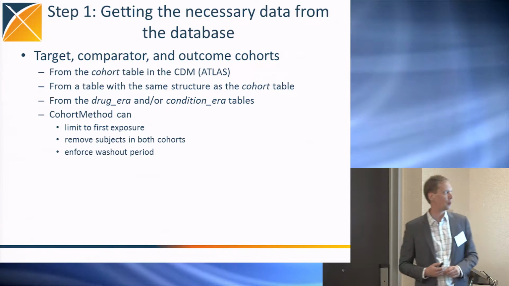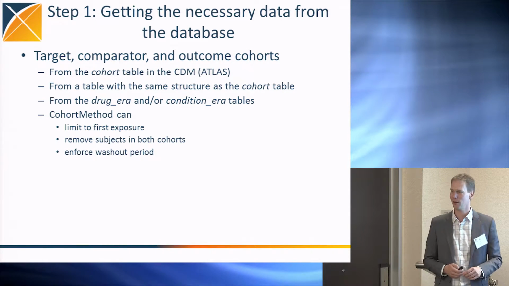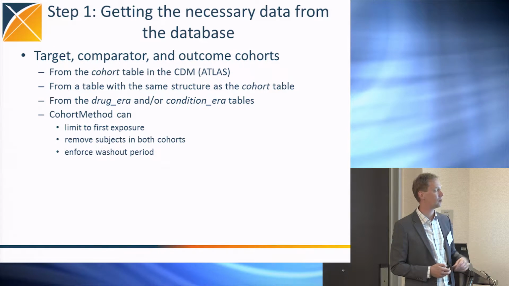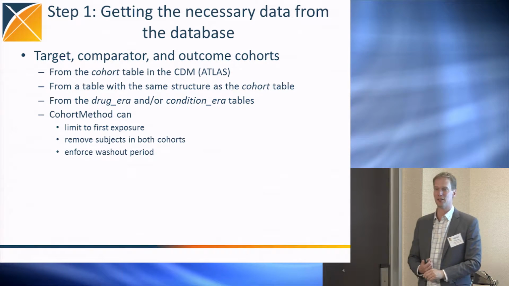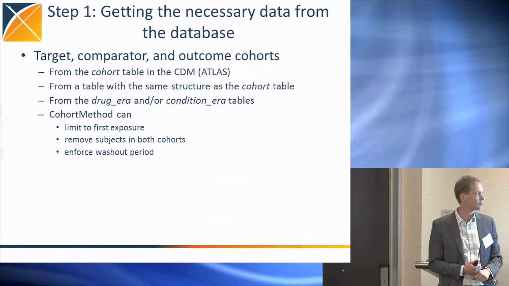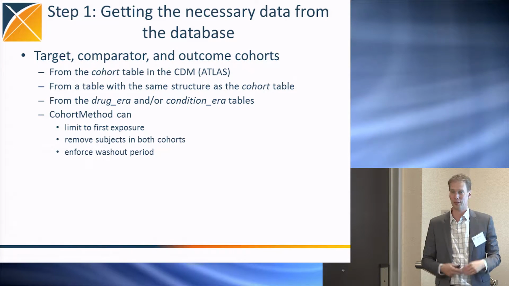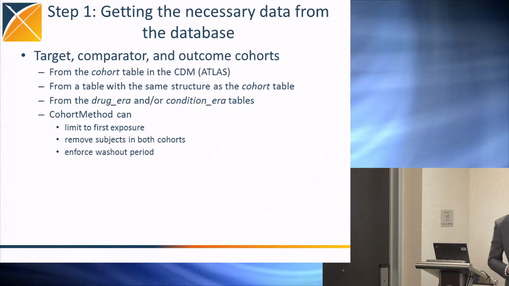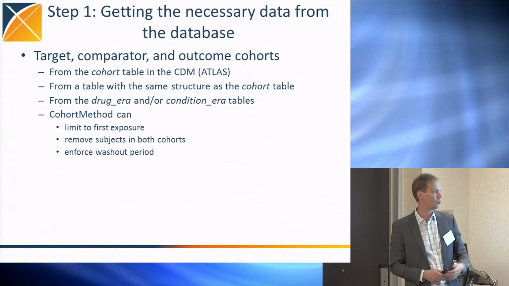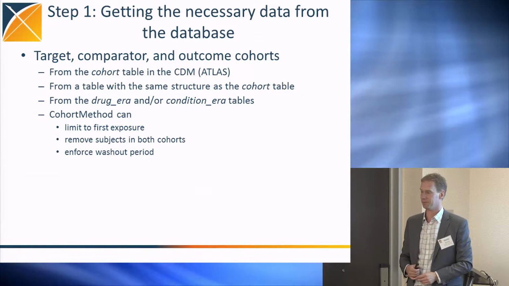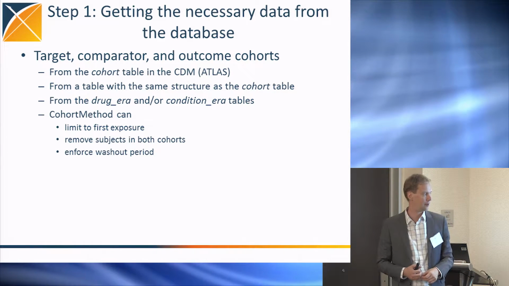So we have our target, comparator and outcome cohorts that we're going to get from the cohort table, and I actually had to modify that in the code that you got because it's called a Garbe cohort in that example. But back up. In general, when you use the CohortMethod package, there are several places where we could store these three cohorts. Option one is, in the common data model, there is a table called cohort. That's a general purpose table, and in most situations that's a table that gets populated by Atlas. So if in Atlas you click on generate cohort, it will instantiate your cohort inside this cohort table inside the CDM. It doesn't work like that at all sites because not always people have write privileges on the CDM schema.